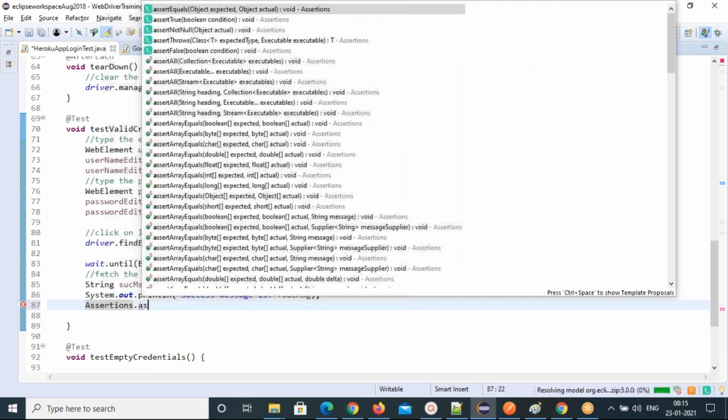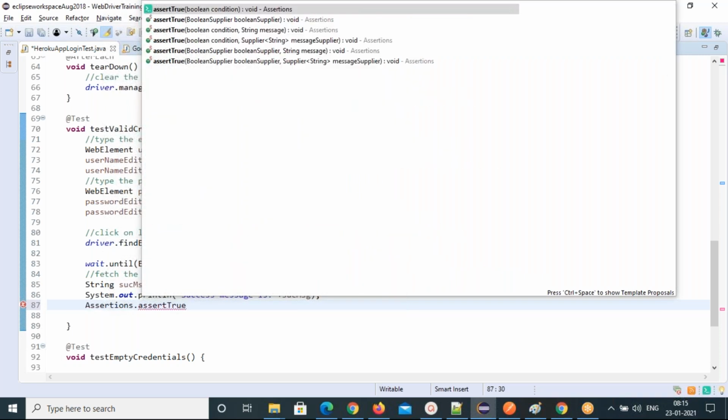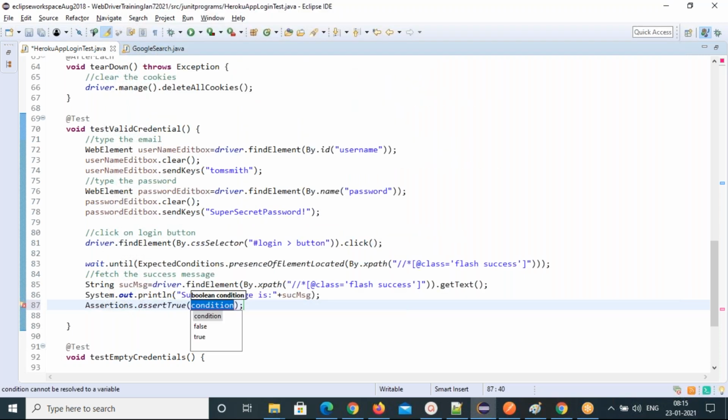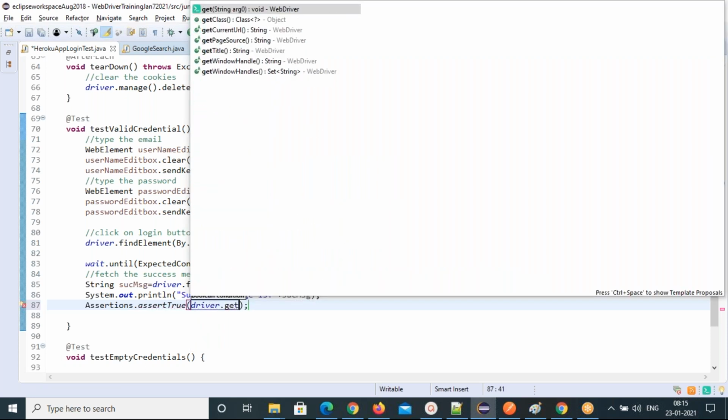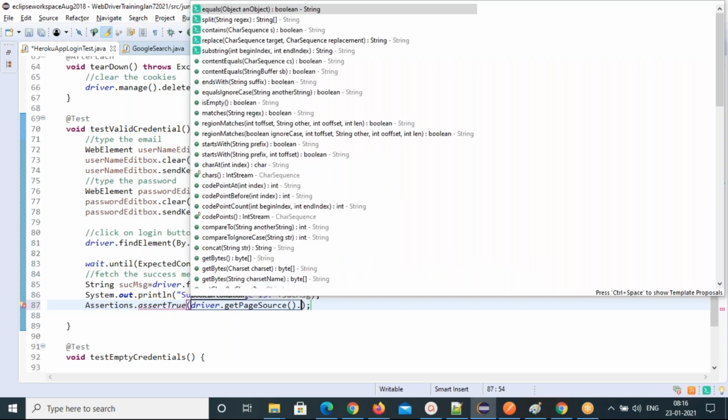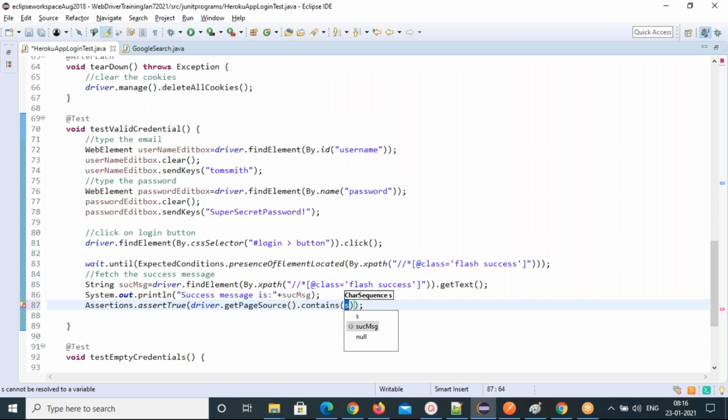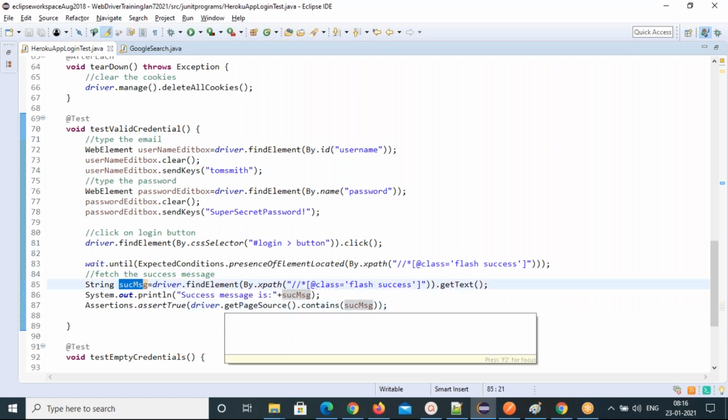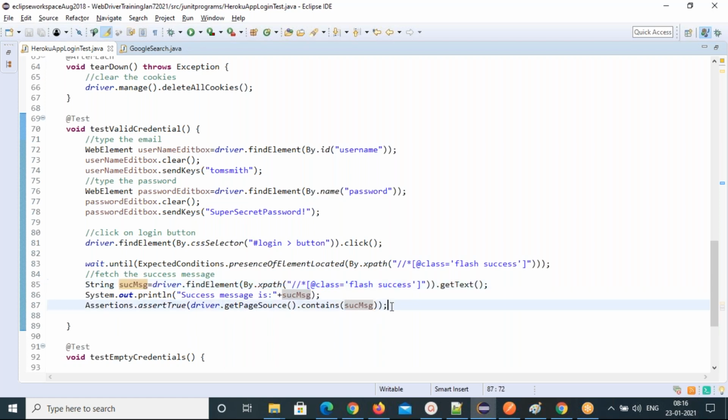So dot assert true I'm using here. Let me use assert true. So what I'm doing is driver dot get page source. In this page source dot contains this success message or not, I'm just checking. So that you can get all these methods of how to validate it. This text is there in the source code, it will be there, right? So whether it is there or not, I'm just checking.